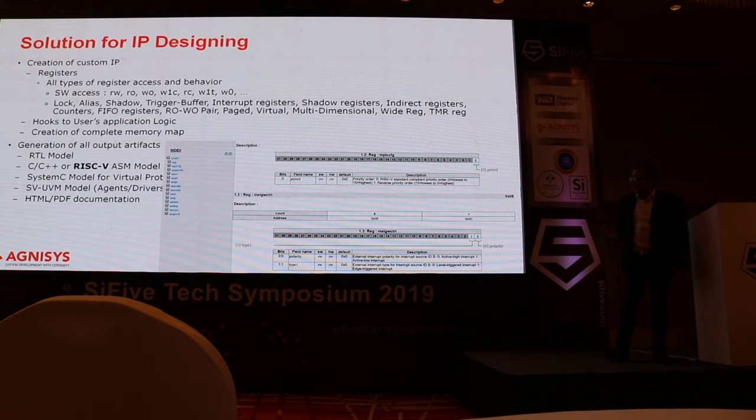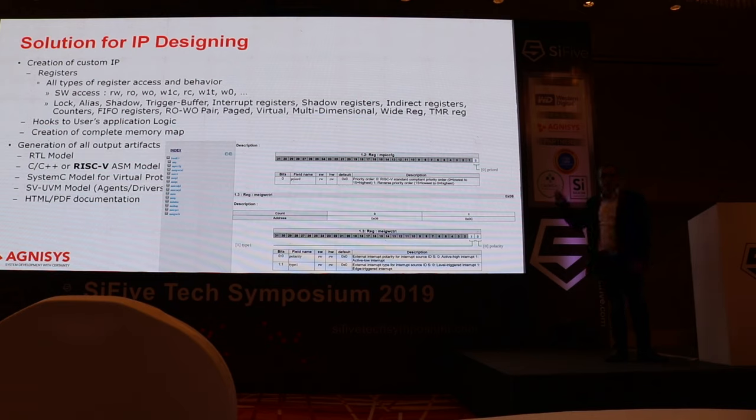And of course, don't forget the documentation. Some poor guy has to use this. That would be the firmware guy. You remember what he created without the documentation? He's just going around finding out what to do. So documentation is very important for the end customer of these IPs. So automatically generating is very important, because if you don't, then it's always out of sync. Things are never in sync if you're manually creating these things.